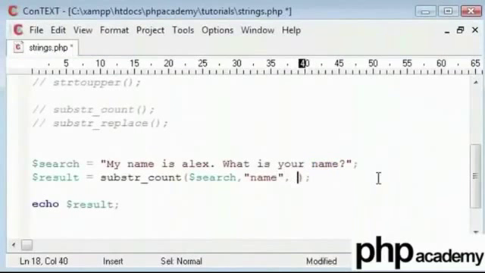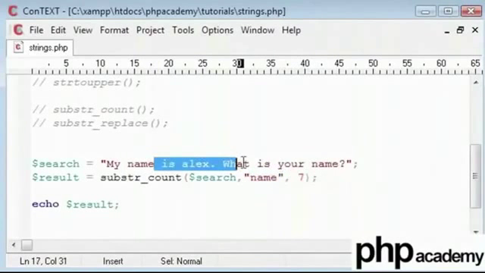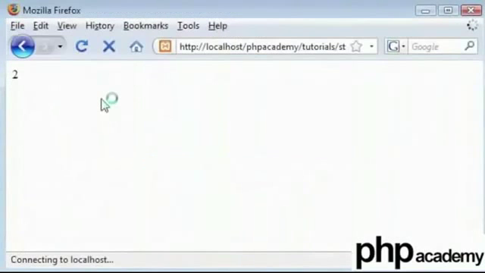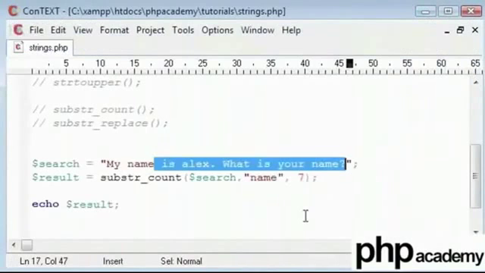Now there are optional parameters for this, which are where to start from in a string and where to end in a string. Let's try this out. So let's say I want to search from after name. Okay, so this is 0 1 2 3 4 5 6. So I say search name from 7 onwards. So search name from 7 and it will search in this blue area that I have highlighted here. It will only return 1 in the result. So you can specify whereabouts in the string.